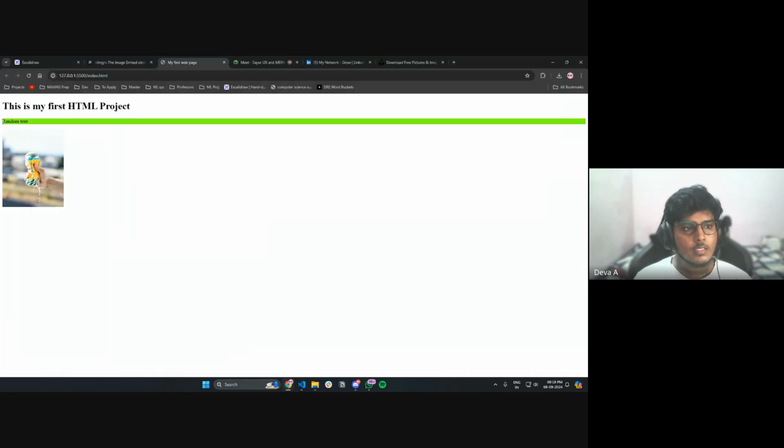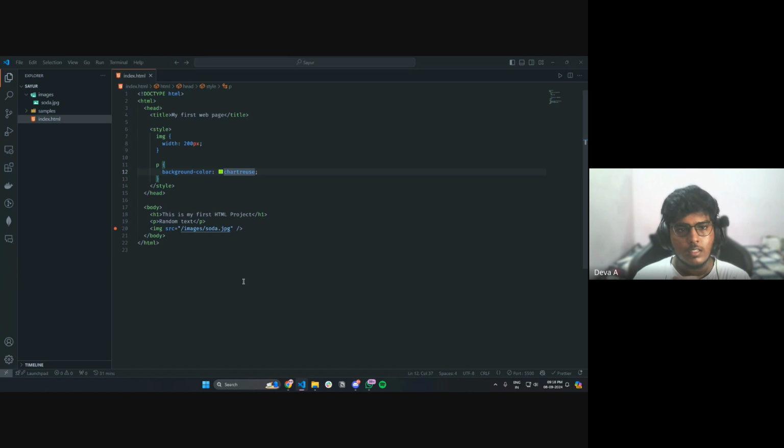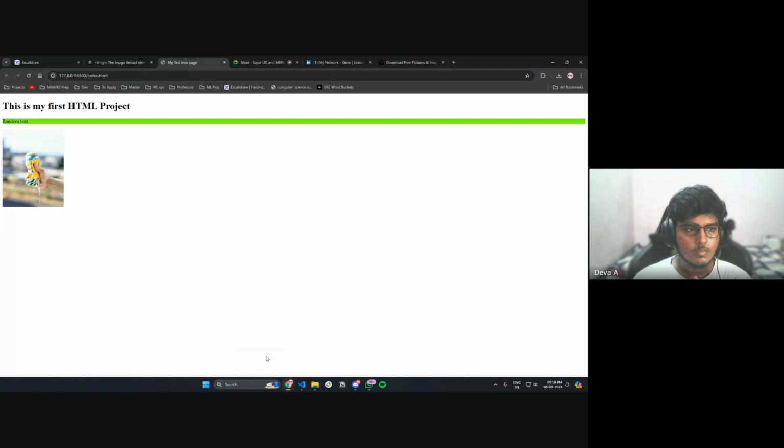Then if you come to this page, you can see the background color has turned to some pale green or something like that. So this is how HTML and CSS communicate. This is how it works. You will first construct the building inside the body. Whatever you need, you will put in one by one, one by one. After that, you will give some CSS to it. Okay, this is the basic thing.